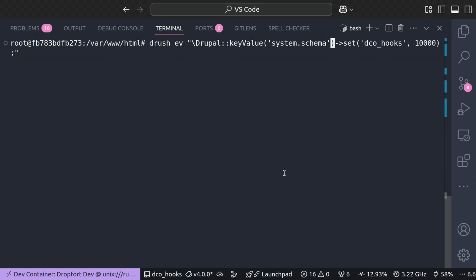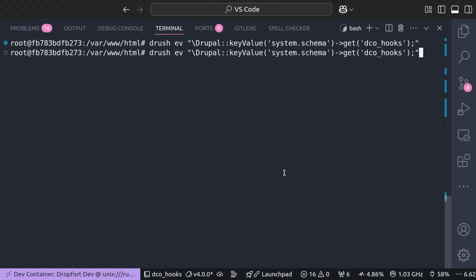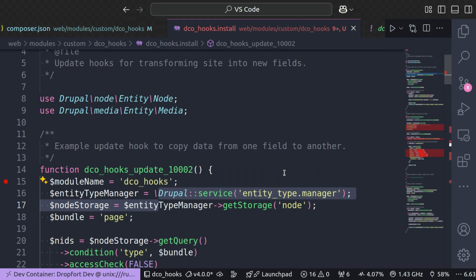So I'll go ahead and put a debugger on that, and then I'll open this up. And then if I run this command, and I call get, just gotta do one more thing.